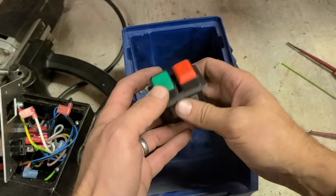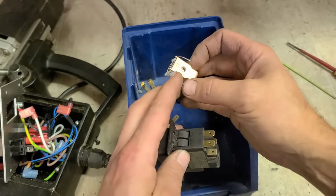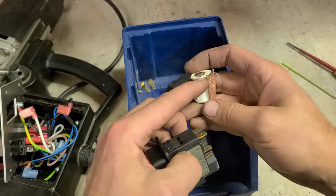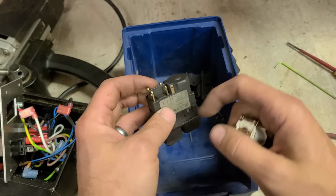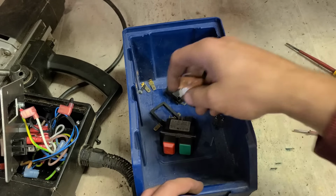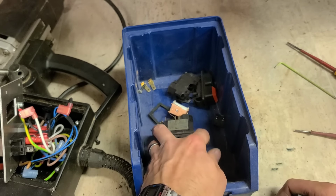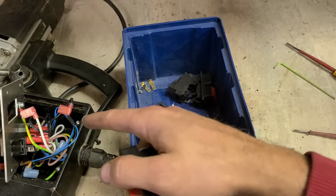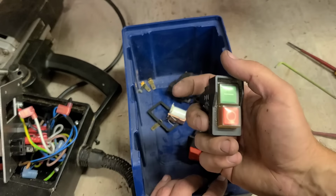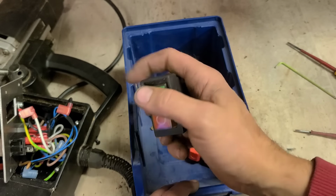I have another one here that is faulty, but this one's actually wired differently. So instead of these two contacts connecting with these two wires over here, this contact breaks away from this, goes to this side. Can modify these as well to fit these types of switches. I don't know what to do here. Do I risk opening this one, trying to fix it, or to try to fix this one and modify it for this machine? Because if I mess this up, I'm going to have to order in a switch for it, which is going to take just as long as getting it fixed under warranty. But if I've messed around with the switch, they won't cover the warranty.